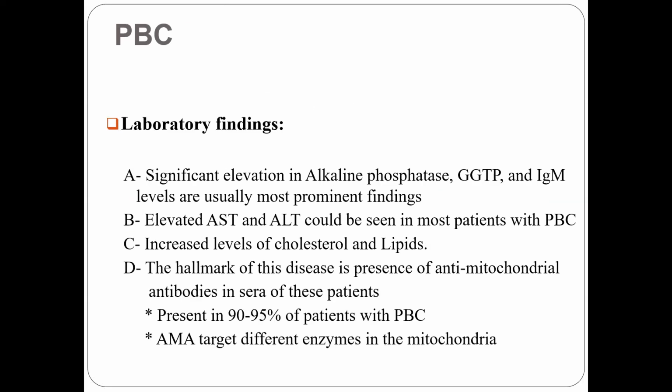All right. So what do you see in those patients? You will see significant elevation of alkaline phosphatase. Why is that? Because alkaline phosphatase is present in the bile epithelium. The reason why you do GGTP, gamma glutamyl transferase, with the alkaline phosphatase is because you want to ensure that the source of the alkaline phosphatase is the bile, and it is not coming from somewhere else. For example, a pregnant female will have the placenta making this, okay? And as you know, alkaline phosphatase could also come from the bone.